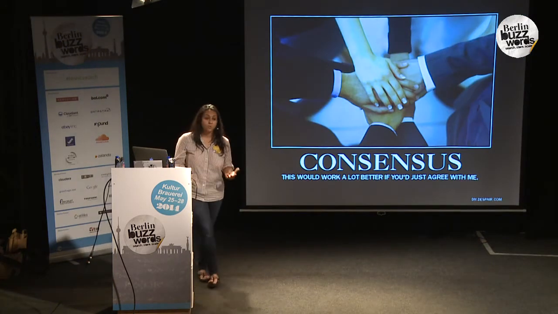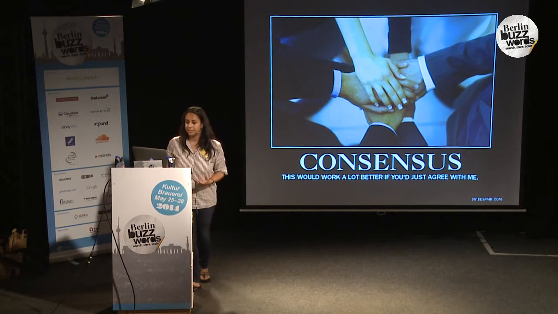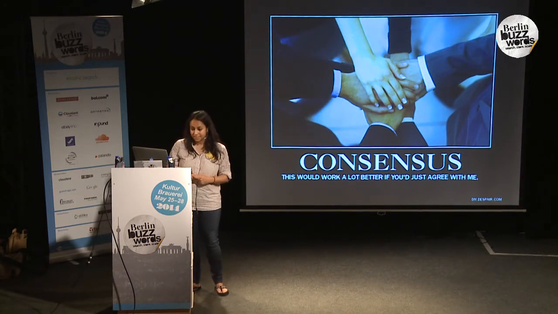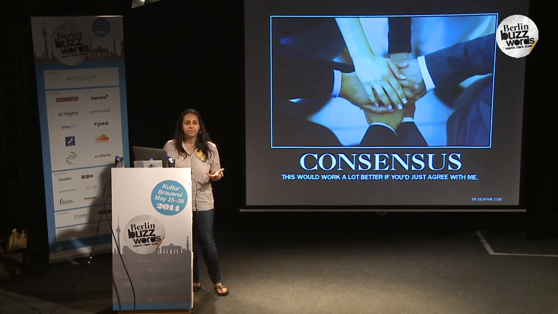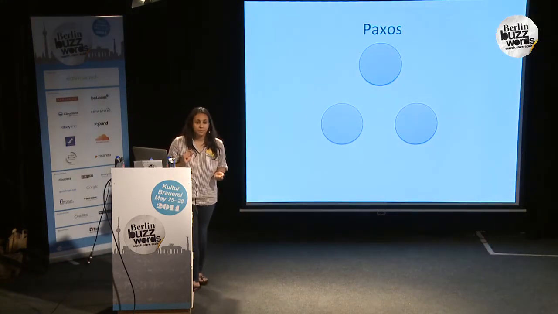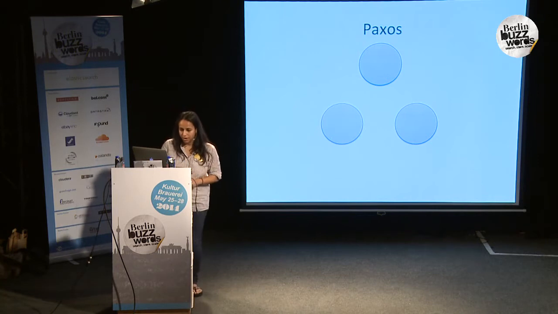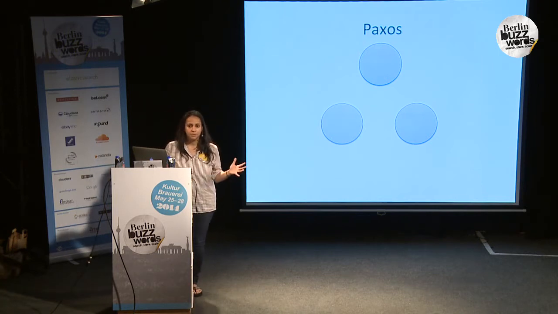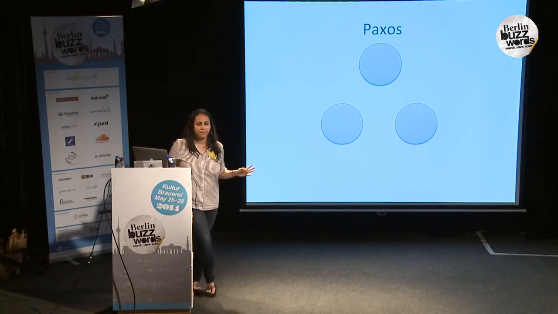And so when we actually want stronger consistency guarantees in a distributed system, we turn to the problem of consensus. And consensus is the idea of everyone agreeing on the same value. And so the most famous consensus algorithm, obviously, is Paxos. How many people have heard of Paxos? Okay, great. Really quickly going to go through this. Invented by Leslie Lamport. He recently won the Turing Award in part for this algorithm, which is amazing.